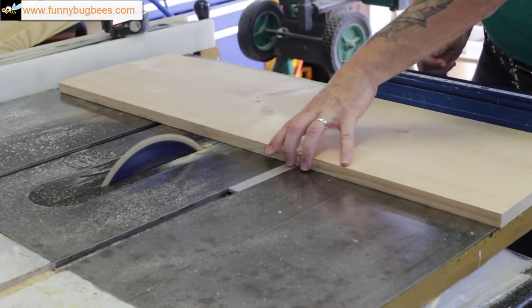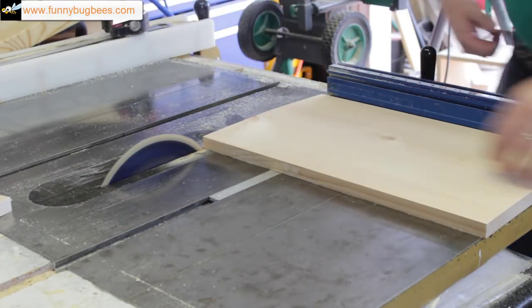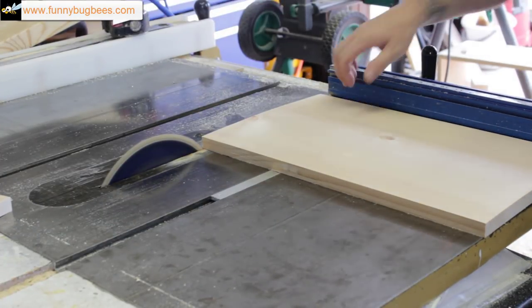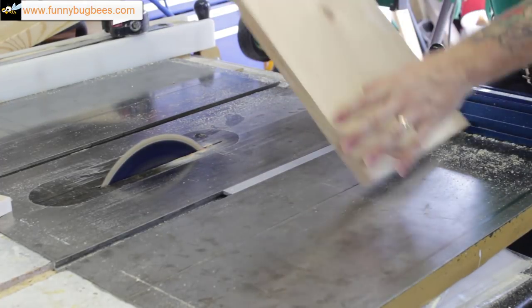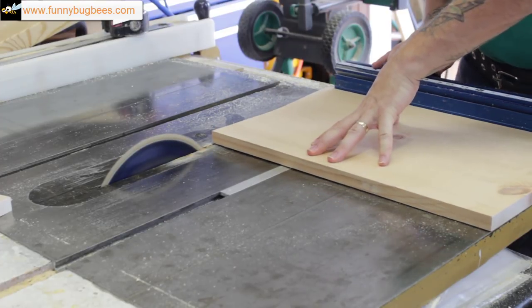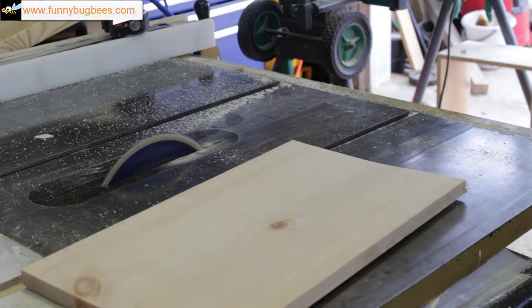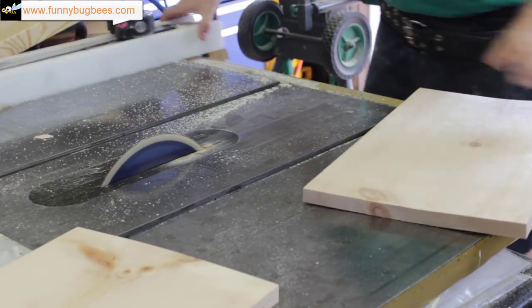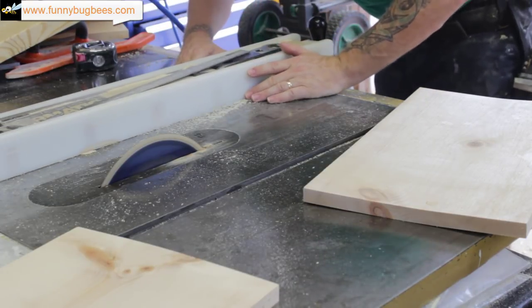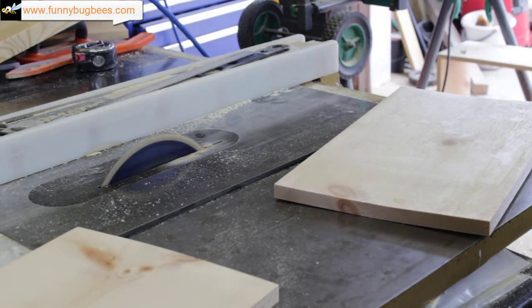Here, what I'm doing is cutting a piece of 3/4 by 12 inch wide stock to 19 and 1/8 inches final dimensions. You'll notice that I cut one short side and then flip the piece referencing off the same edge — this is what gives you two square faces to the long edge. Now set your fence for 4 and 1/2 inches, and we are going to cut two pieces out of this stock that are 4 and 1/2 inches wide. Those will be our long sides.